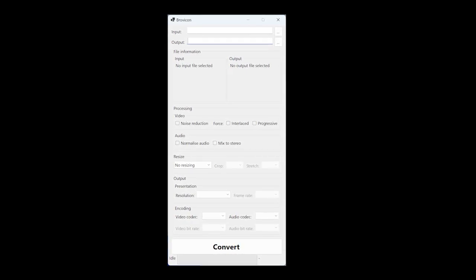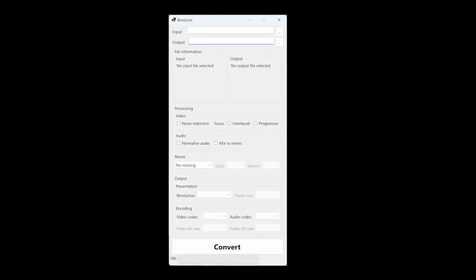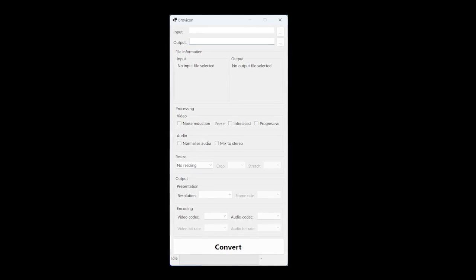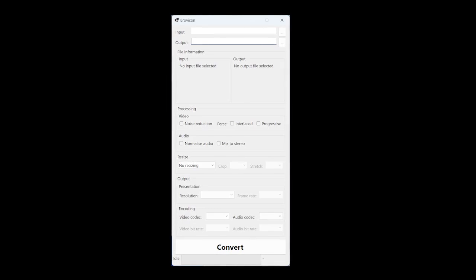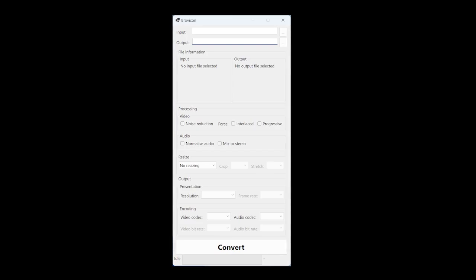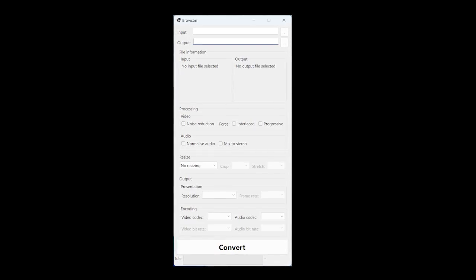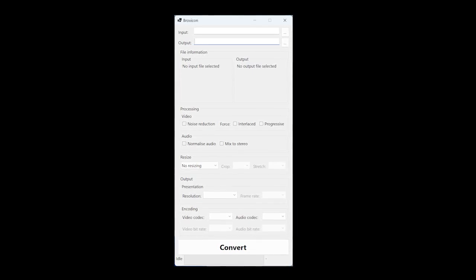I would say minimum required RAM would be 8 gigabytes because FFmpeg uses a hell of a lot when it's encoding, but that's basically it. For the CPU, the only difference would be processing time. If you've got, say, an i3, it will probably take 2 or 3 times as long as it would on an i7, for example.